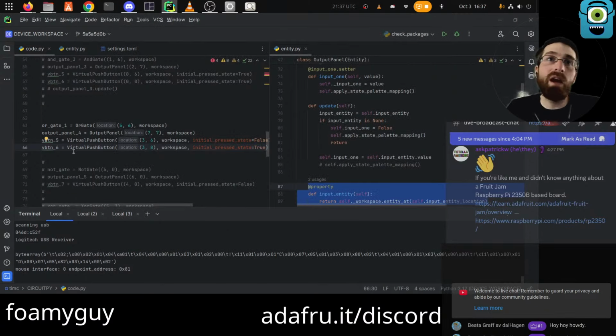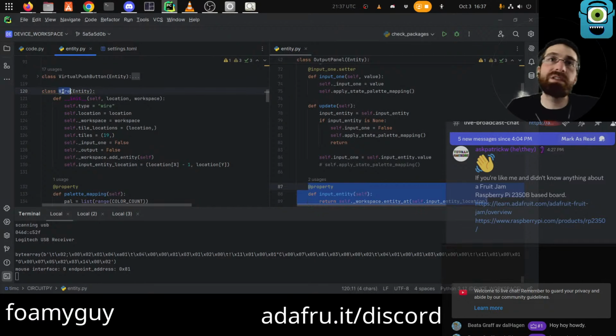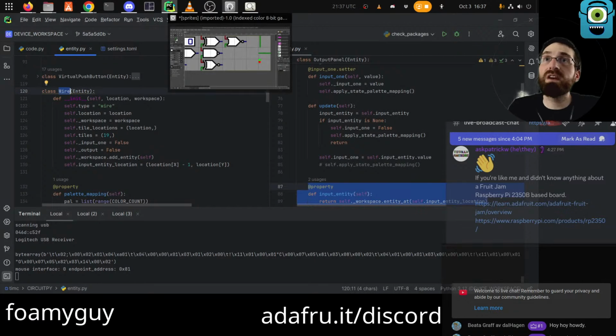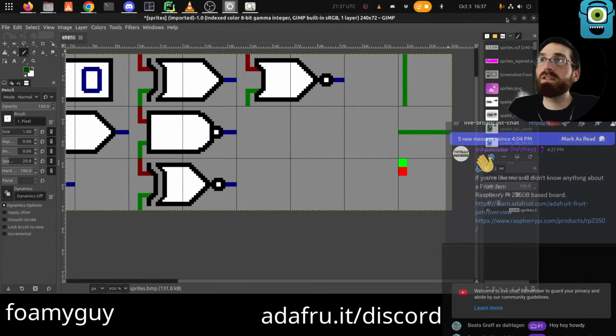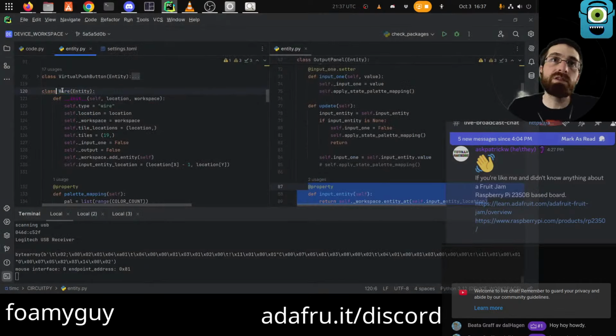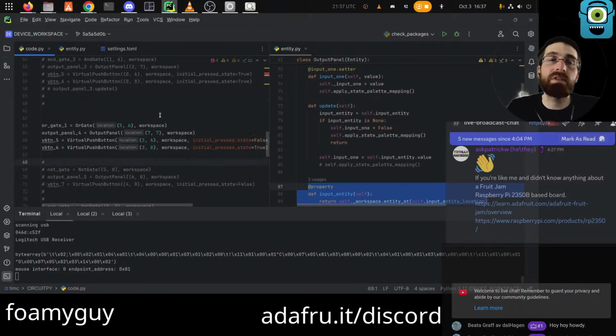So now that wire, we should be able to put in the middle. You know what? Actually, one thing before we do this, this needs to be horizontal wire, right? Because we have a vertical one as well. So let's call this horizontal wire. That's the only thing to change.